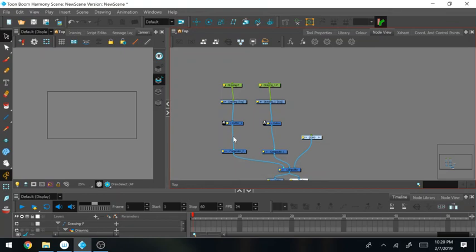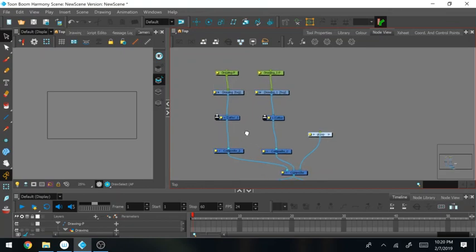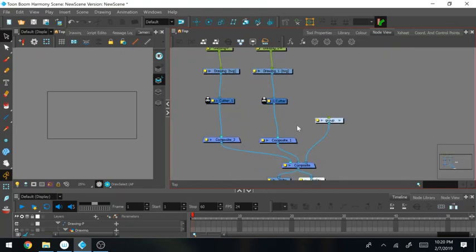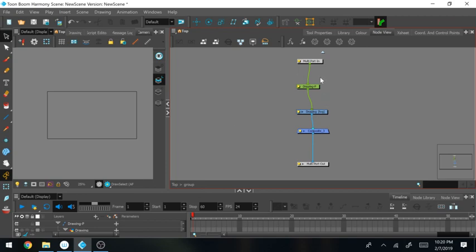And the last script is a make all composites pass through script that I made. So it'll go throughout the entire scene and make everything pass through. You don't have to select any composites or anything like that. It'll just go in and find all the composites itself, which I just did. And it'll even go inside groups.